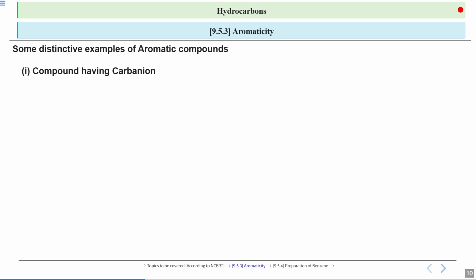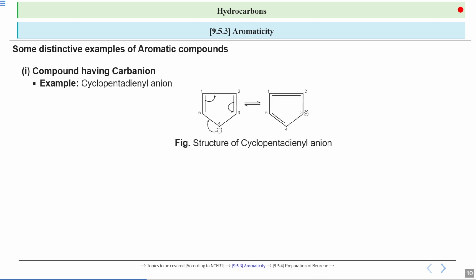However, in certain ring structures, this negative charge can actually help stabilize the molecule and make it aromatic. We will look at a specific example to understand this better. The image illustrates resonance in the cyclopentadienyl anion. The negative charge and the lone pair of electrons on carbon 4 delocalize through the cyclic system. This involves the movement of electrons, forming a new double bond between carbon 5 and 4 and shifting the existing double bond between carbon 1 and 2, resulting in the negative charge moving to carbon 3. This delocalization stabilizes the anion, making it aromatic and significantly more stable than a localized carbanion.